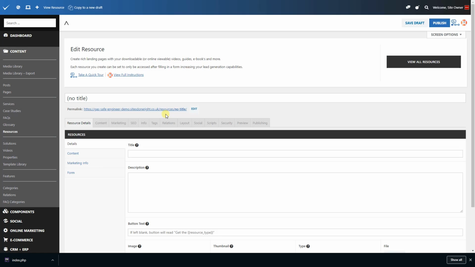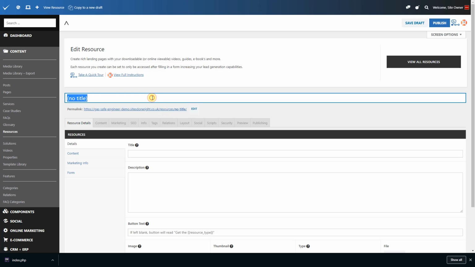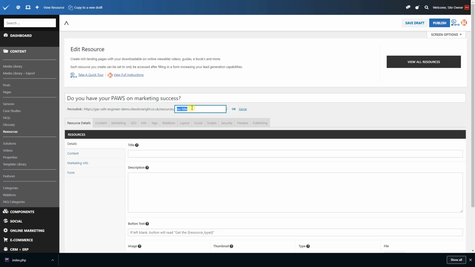Once the edit screen loads for your resource, you can add a system title, which is only visible to you as an admin and makes it easier for you to find pages within your site, as well as the preferred permalink, which is the link that website visitors will see. Our platform will automatically fix the link for this page to match the standards allowed on the web.